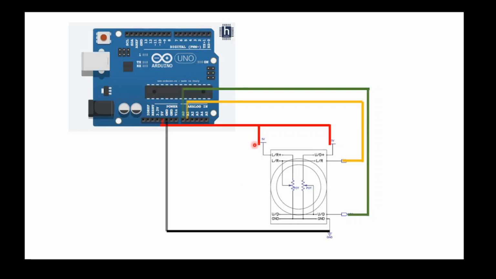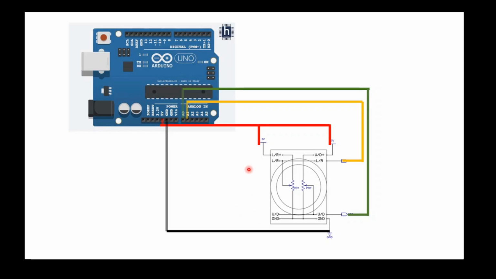In this case, it's quite clear according to the schematic of our joystick. We need to connect the 5V pins together because they need to be connected to 5V, and then connect them to the 5V pin on our Arduino Uno. Next, we have the ground, and because the grounds of the joystick are already connected together in the schematic, we just need one connection from the ground to the ground of our Arduino board.